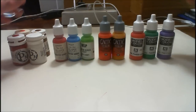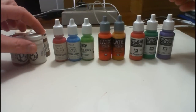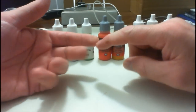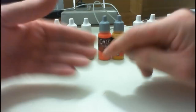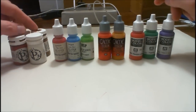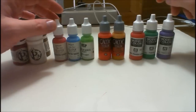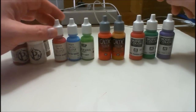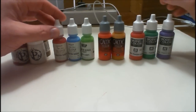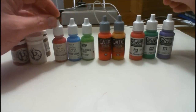Durability of the paints varies from line to line, obviously. With the P3 paints, good durability. What I mean by durability is we're talking about rub off, chipping, and cracking. I have none of those issues with the P3s. Very, very good paints in that regard. The Reaper Master Series, they're very good and very durable and wear very well. Some slight rub off, and I've experienced no chipping with these, so good paint for that.